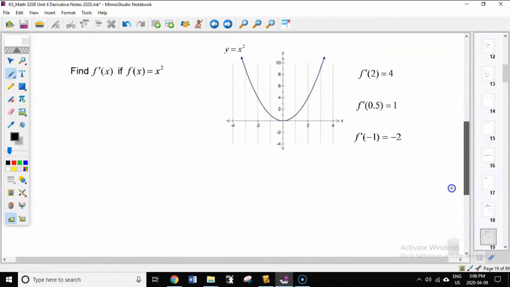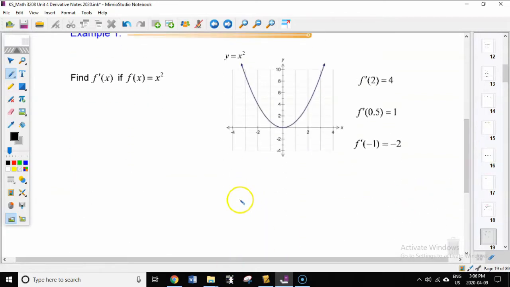So the algebra here gets tricky because we're dealing with variables rather than numbers, and therefore we have to keep our variables in place. So if we were to set up this one, x squared, one of the simplest derivatives that we can do, especially when we know the power rule down the road. So the derivative will be the limit as h approaches 0 of f of x plus h minus f of x over h.